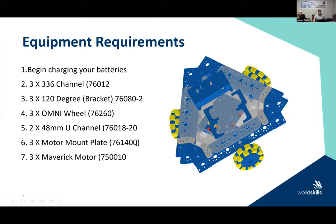Okay, so before we begin, a couple of things that you should probably do if you haven't done it already. As we go forward in the next few days, we're actually going to need to power things up. So you should begin by charging your batteries, right? In a collection, you've got two batteries and your battery charger, okay? If you get a chance this morning at the first break, for instance, let's charge our batteries so that we're all ready to go.